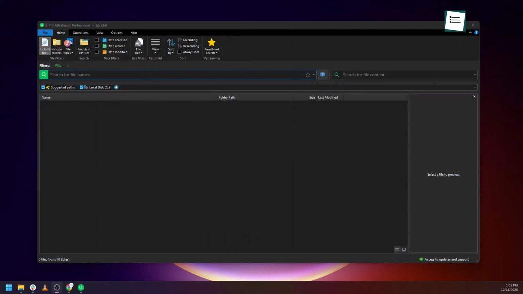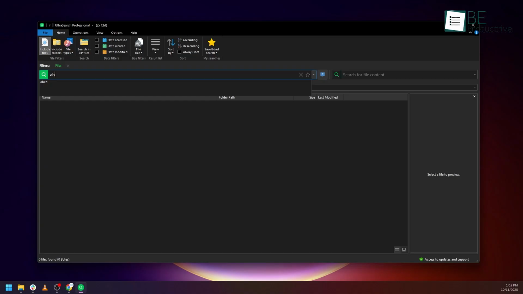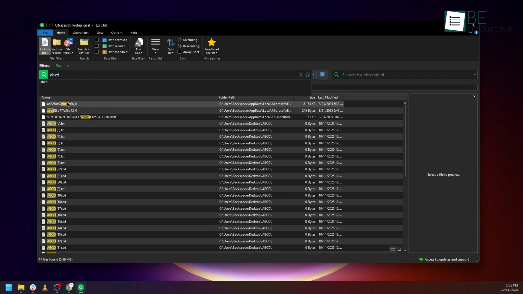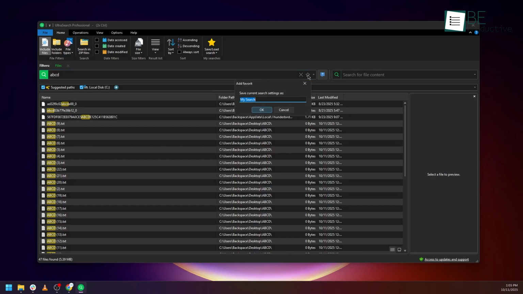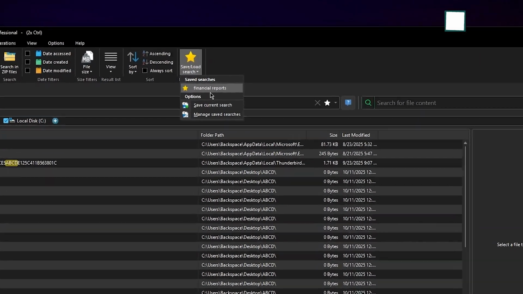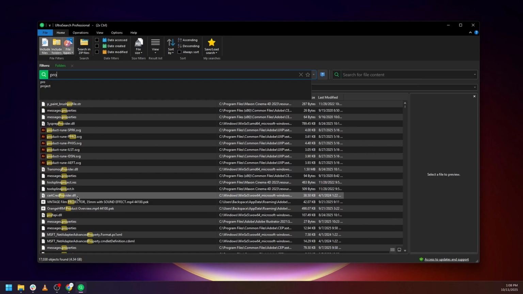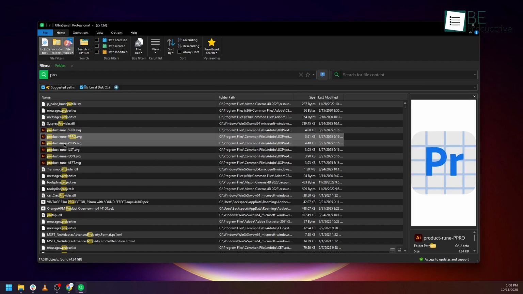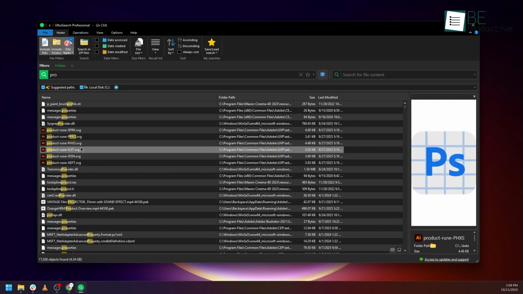Beyond those core functions, there are several extra features designed to make the software much more convenient for your daily workflow. For example, if you frequently run the same complex search for, say, monthly financial reports, you can use the Saving Searches feature. With one click, you can save all your criteria and run that exact search again later. The results window also includes a previewing content pane. This lets you click on a file, like a Word document or a PDF, and see its contents directly within UltraSearch without having to open it in another application.